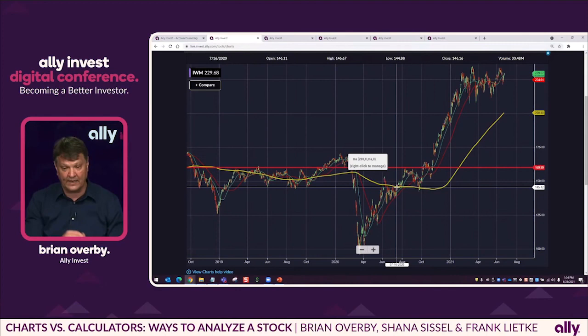And I'll highlight that a little bit more on a couple of the other charts that I want to share with you today. And I just want to point out, how would somebody who's focused more on the fundamentals look at this? I'm not going to necessarily make my decisions based on the technicals, but in this case, there were a couple of fundamental events that occurred that were favorable.